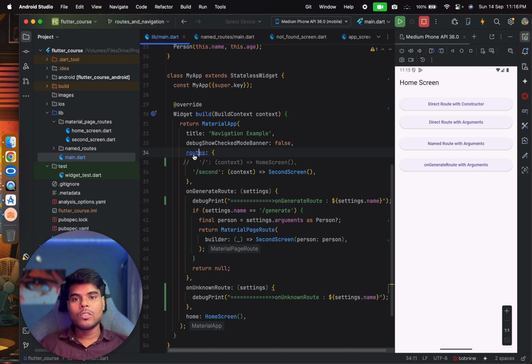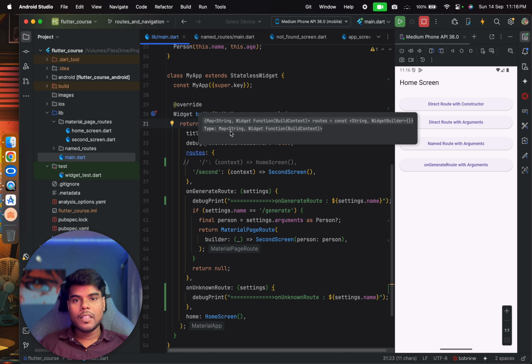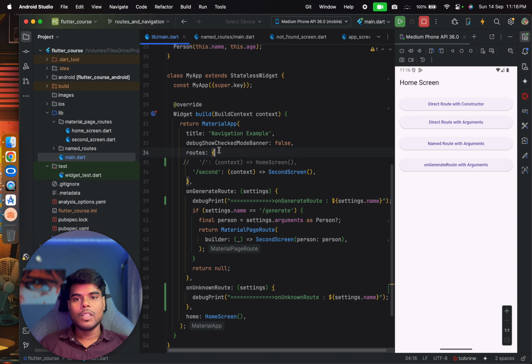We get the routes parameter from the material app, where we can pass a map of string and a function which will return a widget. So here we have defined our routes. In this example I have defined the second screen with its name and a function, an arrow function, where we are returning a second screen.